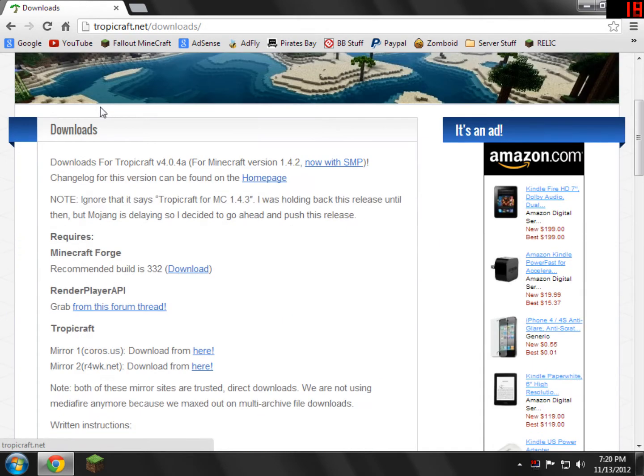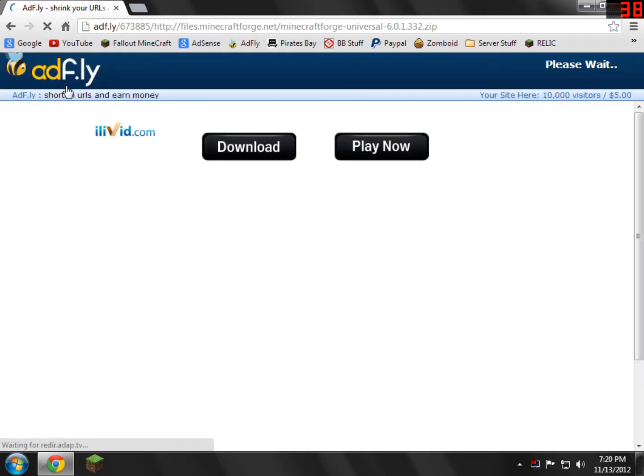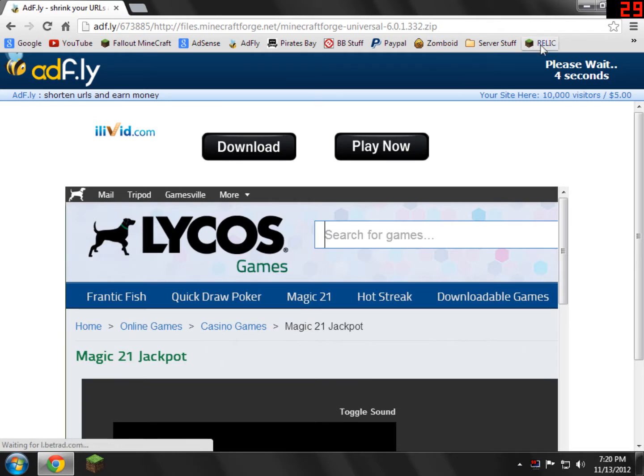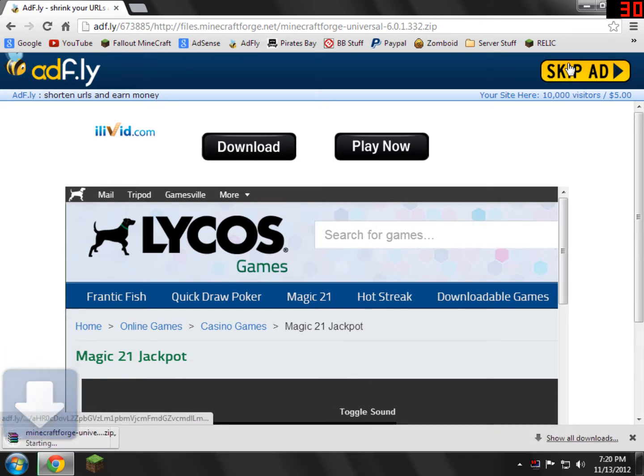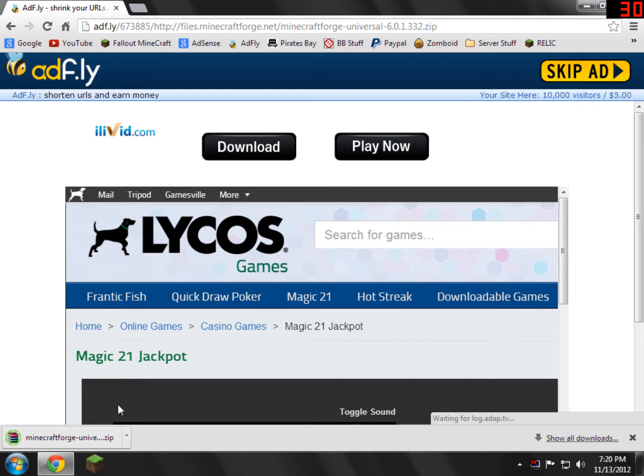You just scroll down here, and then you'll see everything that it requires. Don't really mind all this, I'll walk everyone through everything. So the first thing we're going to download is the Minecraft Forge version. I'll just go ahead and download it. Click the download button, and it'll bring you to an ad link. Just wait 5 seconds, and then you can click skip ad. So 5 seconds has passed, now we can skip the ad. It'll be downloaded to wherever you save it to. I highly recommend saving everything we download to your desktop, so make sure you do that.